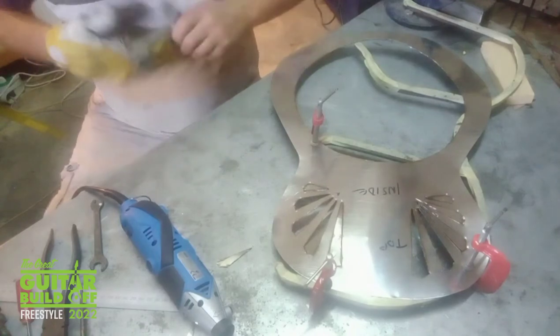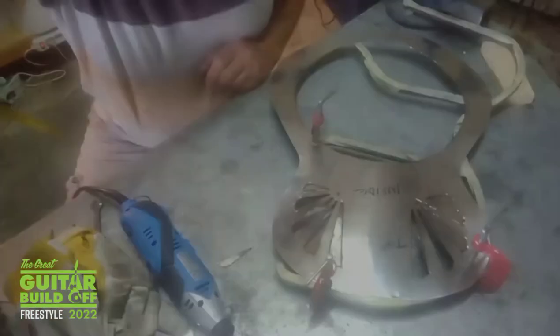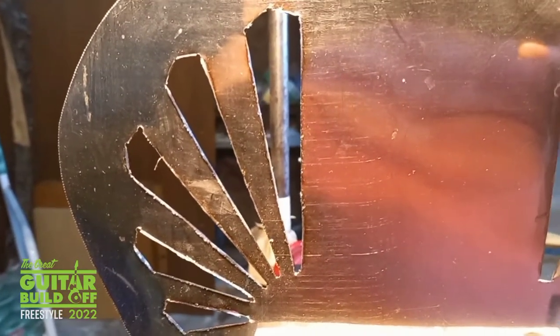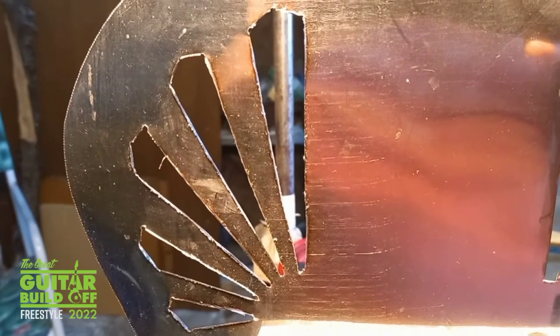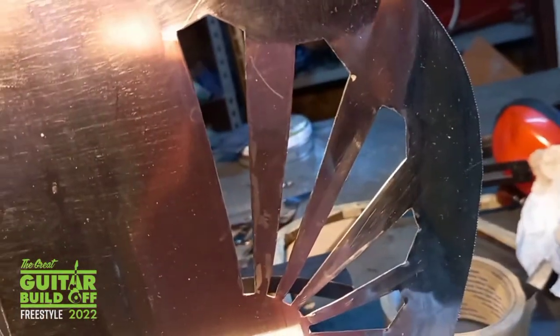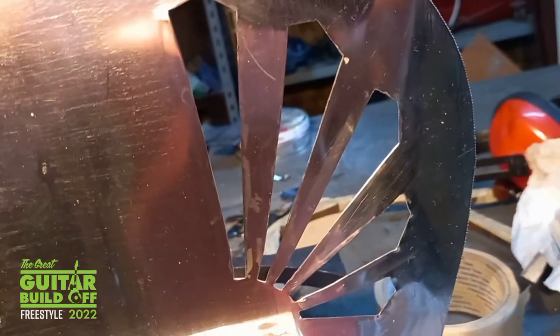An easy task, and there's going to be a lot of filing to be done. This is the result of cutting with a little multi-tool. It's very rough, lots of burrs. And this is what it looks like after I started cleaning it up. Still got a bit of work to do, and there's going to be plenty of polishing to do when I'm finished. Welding, and then some more welding as I assemble the body of the guitar.